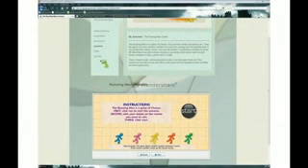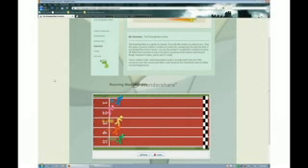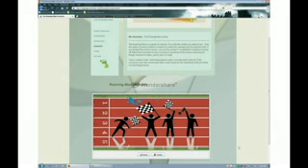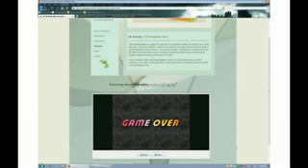Okay, so first we click the run button. That starts the scenario. Second, we click our mouse on the runner. We'll take Money Man. And third, we click start, and the race is off. As you can see, Blue Man won, and I didn't win, so I got an O and a game over.